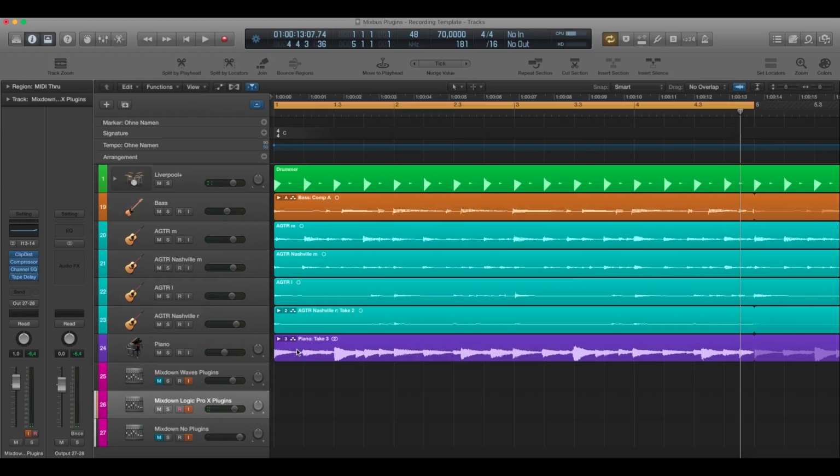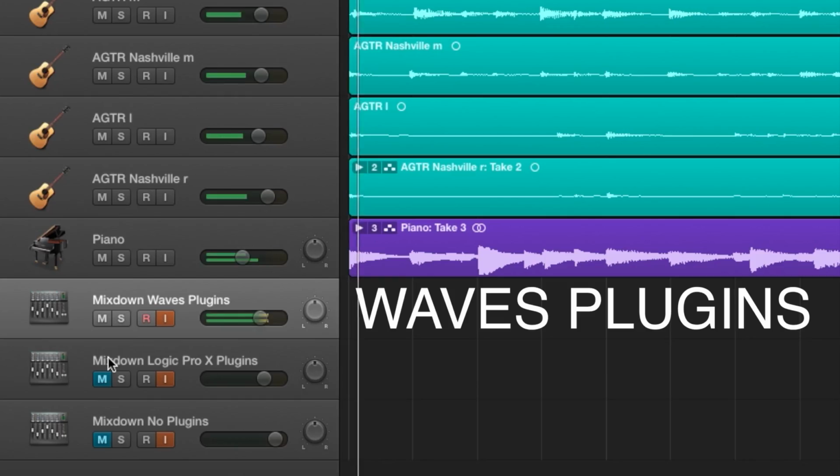And finally, I would say let's compare those two mixdown tracks, so they're the Waves and the Logic one, how they actually sound to each other. And let's see if the stock Logic plugins can keep up with the Waves ones. So let's start with the Waves and then switch to the Logic.